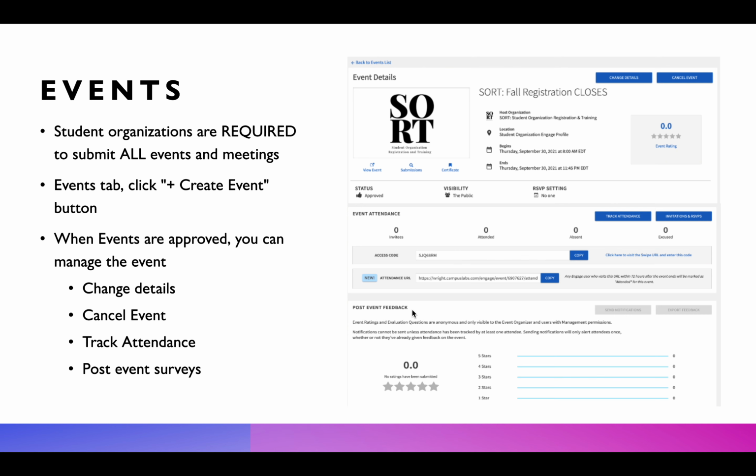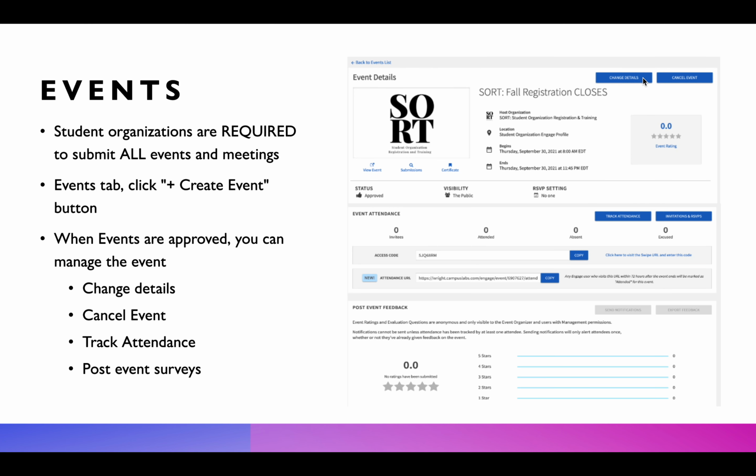So let's say that you're interested in hosting some type of educational requirement for your organization, that you all have to complete some type of internal training, and there are some post-event questions that you want to ask. You can actually connect all of that to your event submission, and then it will just pop up, and then you can gather all that information right here.